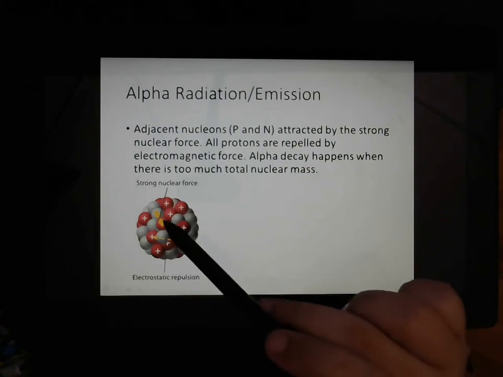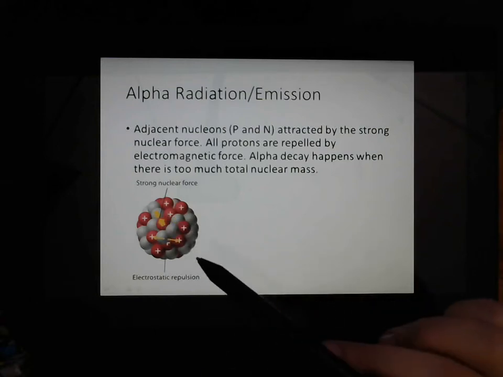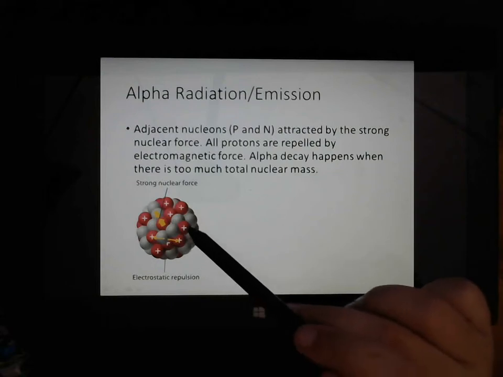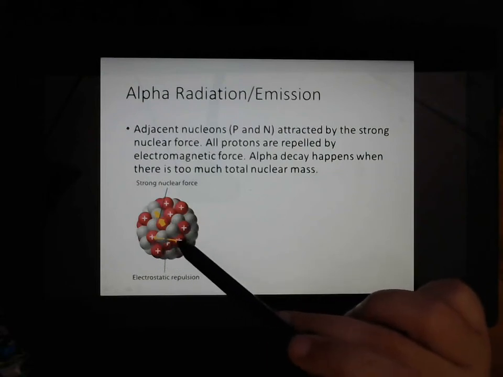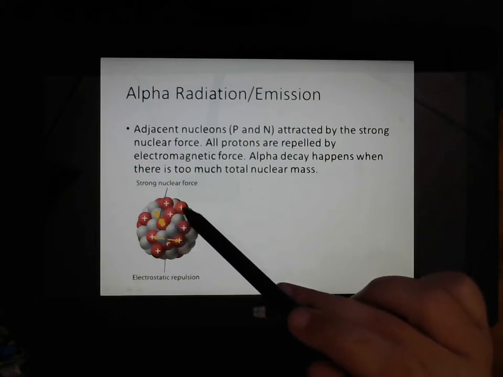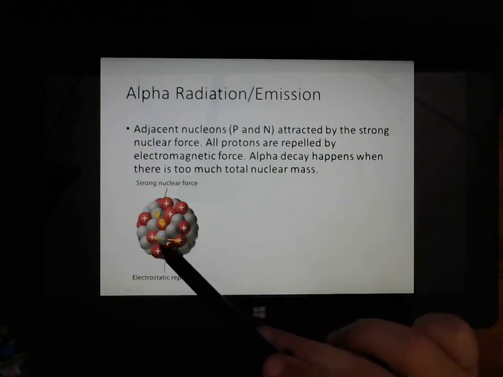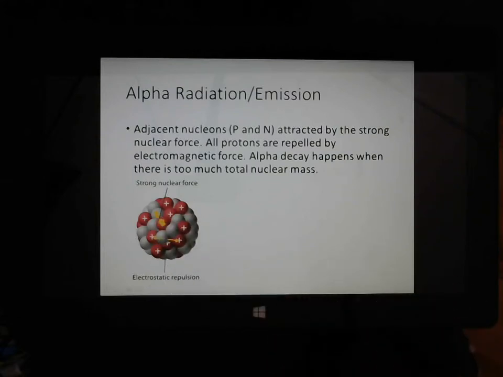So here we have a neutron and a proton, and they're attracted to each other. These two protons would have some attraction, these two neutrons would have some attraction, but it's only ever two next door. This proton and this proton aren't next door to each other, but they're pushing away. They'll also be pushing away from the others. Every single proton you can see there will have repulsion on every other single proton, while the nucleons will only be attracted to the ones right next door.